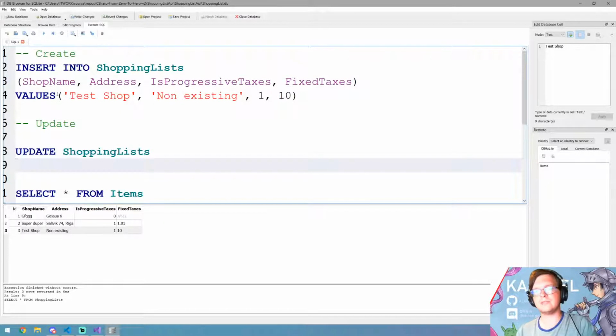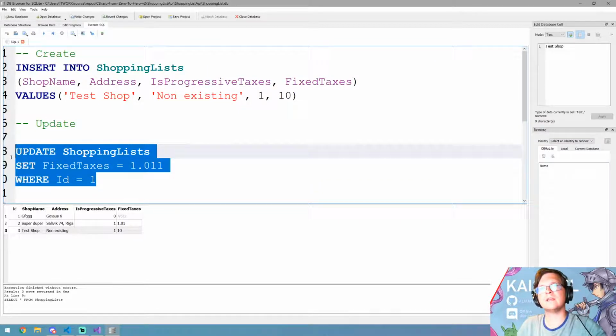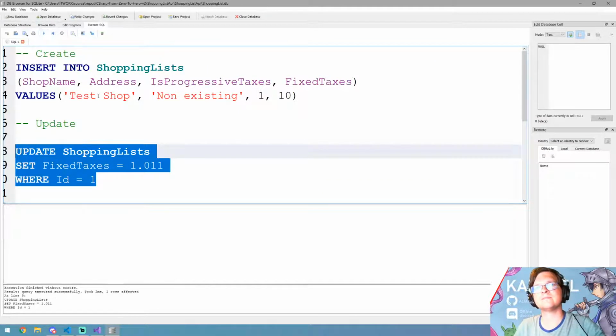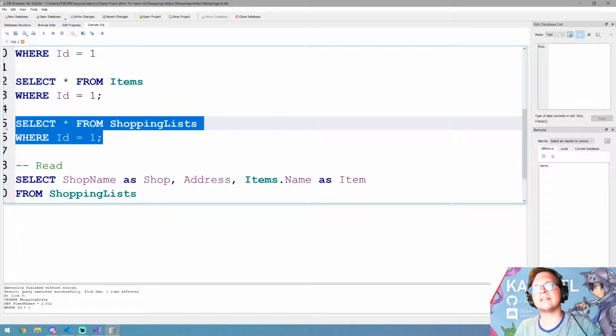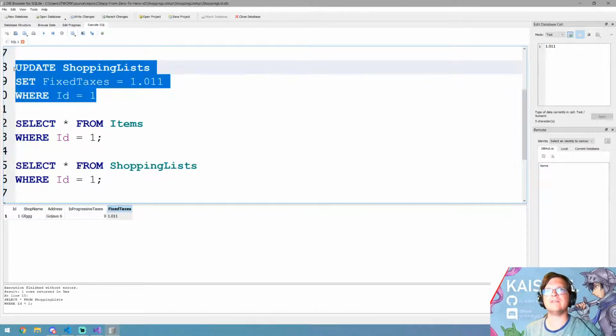What do I do with the shopping lists table? We will set, let's say, fixed taxes to 1.011 for the shopping list of ID 1. If I run this and select the shopping list of ID 1, you can see the taxes that I've just applied. Very simple.